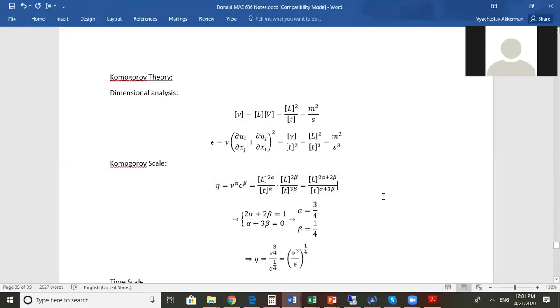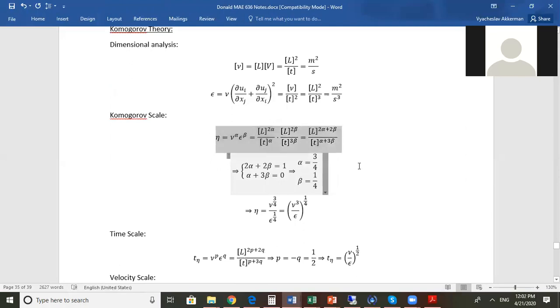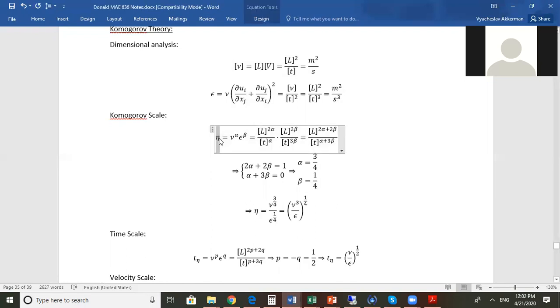It's very simple, you can just reproduce it, but it's very good practice. Typically I do it in class on the screen, but it's good practice here. So Kolmogorov said that all parameters like the Kolmogorov scale, Kolmogorov time, and Kolmogorov characteristic velocity should be obtained by dimensional analysis. He says, let me introduce a scale named after me, the Kolmogorov scale.